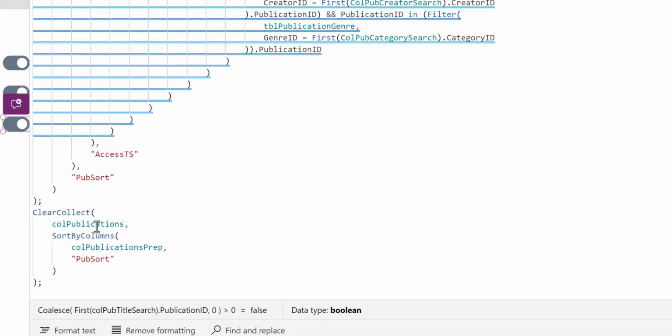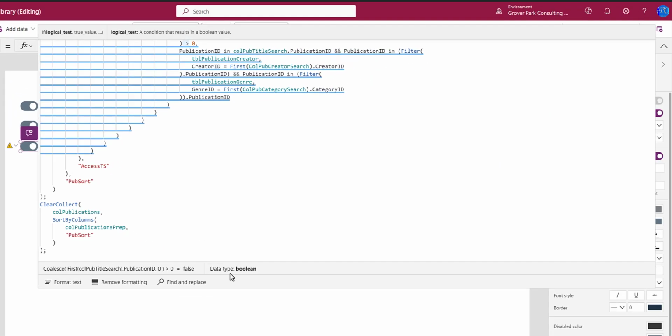Again, rather than wade through all this code and explain in excruciating detail how each step works, I'll give you that high-level look.